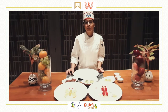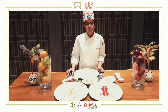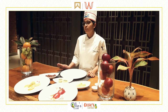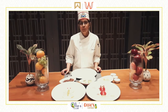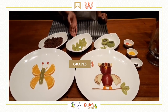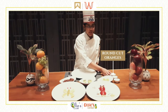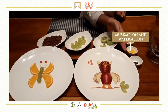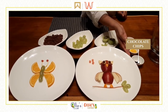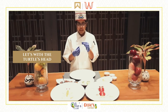As all of you know, fruits are a part of our balanced diet. Today I am going to be showing you a simple and fun way of consuming fruits on a daily basis through something called fruit art. For today's art we would require chocolate cookies which are crushed, grapes cut in half, orange cut in a round shape, some muskmelon and watermelon cut in the shape of a flower, and some chocolate chips. To start with the art, we are going to start with the head of the turtle.